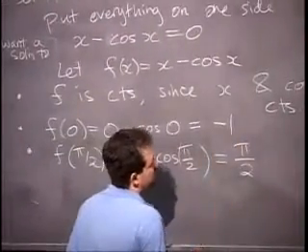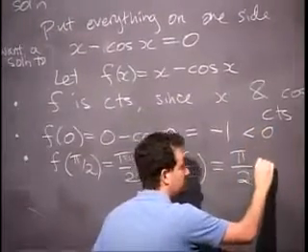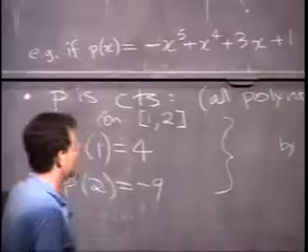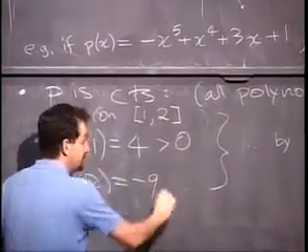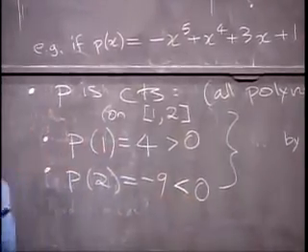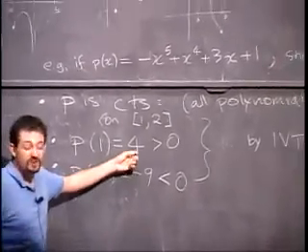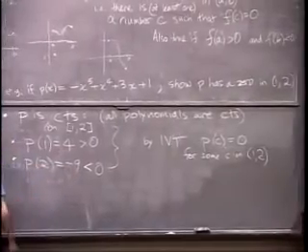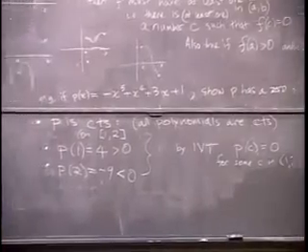And actually, the best way to state this, I'm going to put less than 0 here to emphasize that, and I'm going to put greater than 0 here. And if we can just take a slight break, move back over to the other problem, and look back there, the best thing I should have done is filled in that 4 is greater than 0 and that minus 9 is less than 0. So if you go back and fill that in, that's really what's important. The only important thing about 4 is that it's greater than 0. And similarly, the only important thing about minus 9 is it's less than 0. So sorry, I forgot about that. Anyway, I've done the same thing over here.